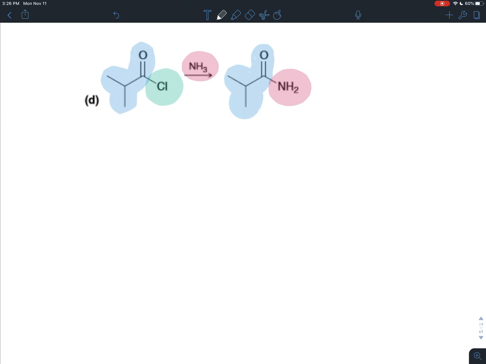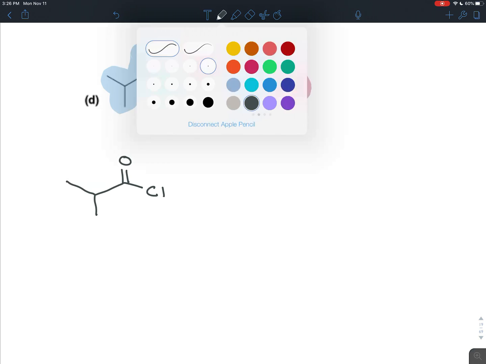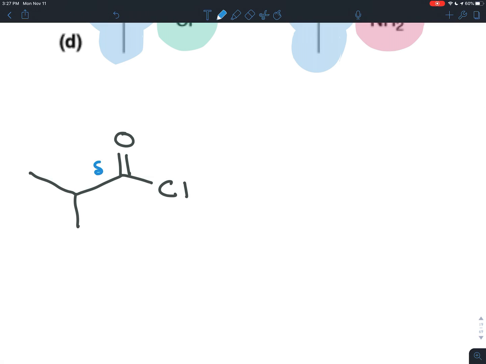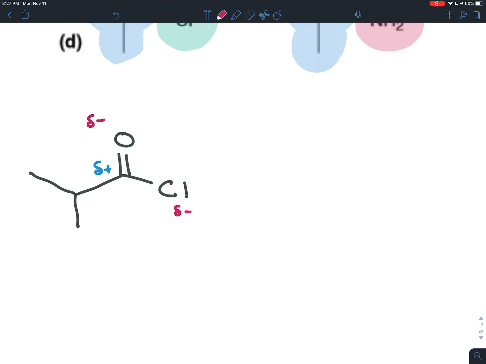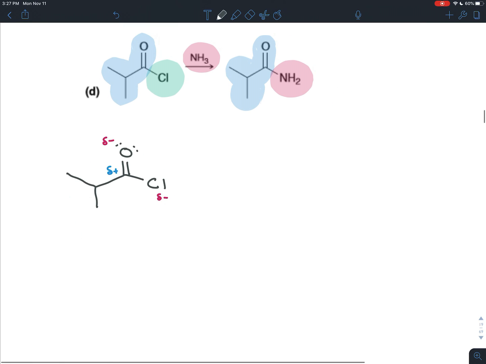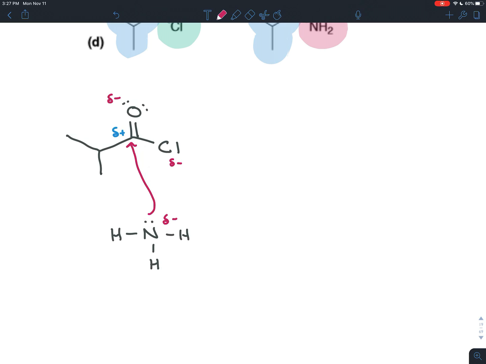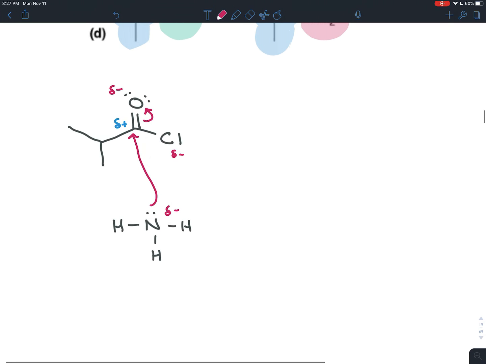Okay, well, how would this happen? We have our acid chloride to begin with. And the carbonyl carbon here is extremely electrophilic. It's very slightly positive. It's losing electron density to the oxygen above it and to the chlorine to the right. So that makes it very slightly positive and very vulnerable electrophile. And so, if a nucleophile like ammonia, the nitrogen equivalent of water, if ammonia comes in, and that nitrogen has a slightly negative charge, it can attack the carbonyl carbon already, because it's already really reactive, and the weakest bond, the pi bond, will break. The electrons will go to the most electronegative place nearby.